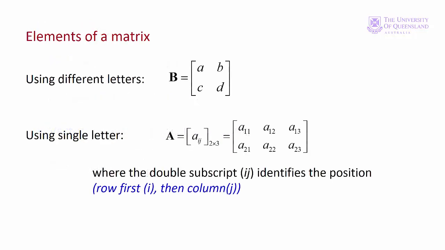As we've seen, the elements of a matrix are numbers. Often we represent these numbers by letters. If we have a small matrix we can use different letters for each element. But for larger matrices we mostly use the same letter with a pair of subscripts to indicate the element. These subscripts are most frequently labeled as I and J. And once again the order is important. Rows first, columns second. Usually I indicates the rows and J the columns.